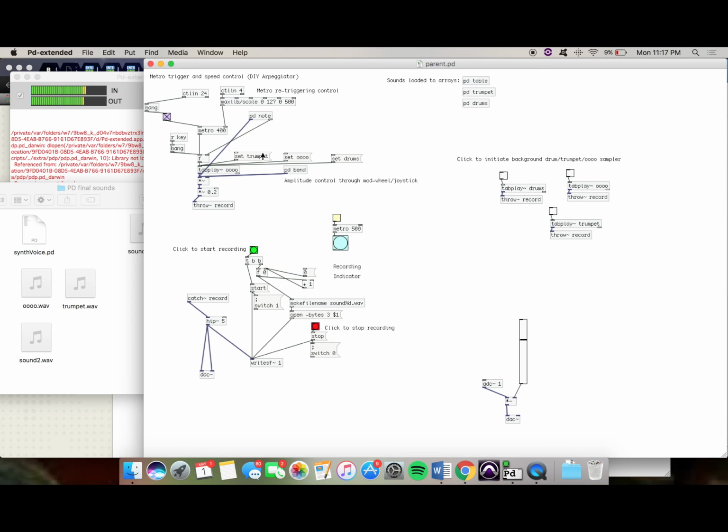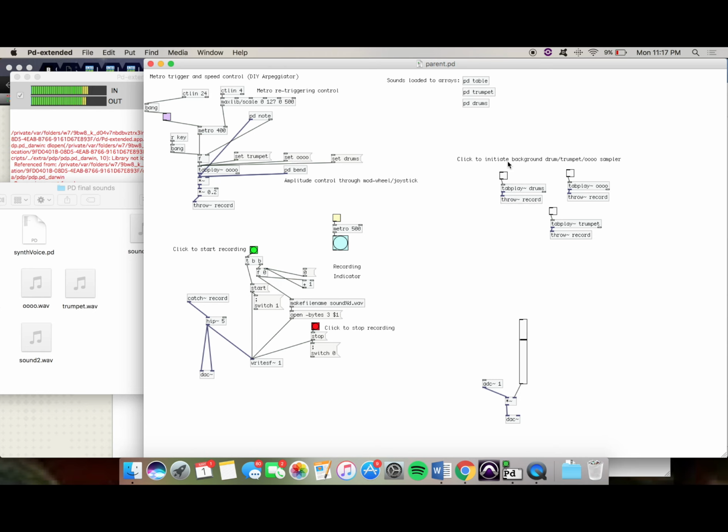Then the Control N4 allows me to adjust the rate at which the sample that I'm playing is metroing and retriggering, and these both act like a DIY arpeggiator. And then here, this allows me to change between which sounds I'm playing with.